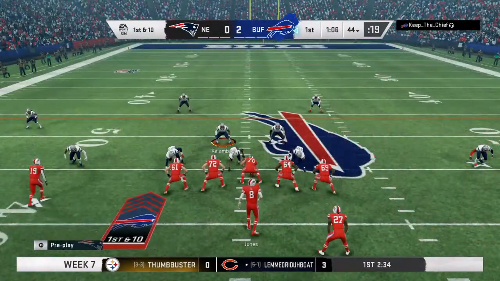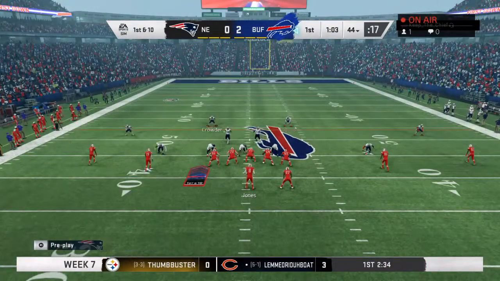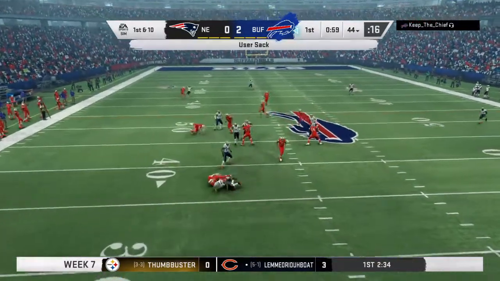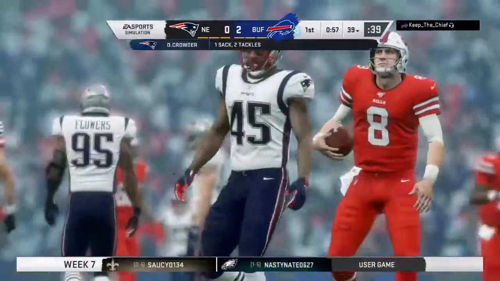16 yards there, and the Bills have a first down. Took just one play to move all the way to the 44 as they try again on first down. Now a fake on the give here as they try the run-pass option.